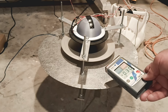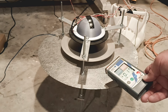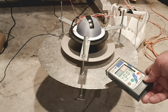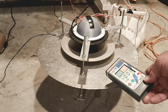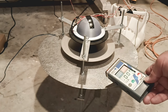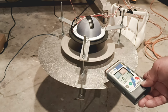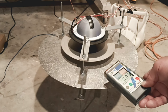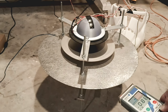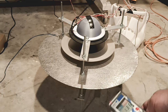Well, that knocked down some of it right there. It's still there. Come on, go down. So if I got that, we still have a negative charge on our center plate.